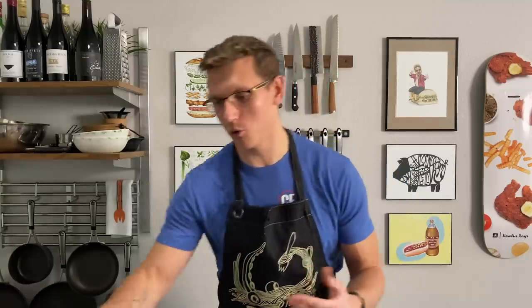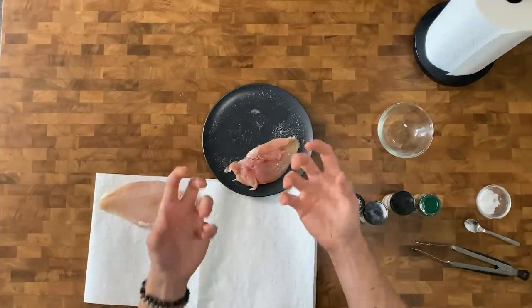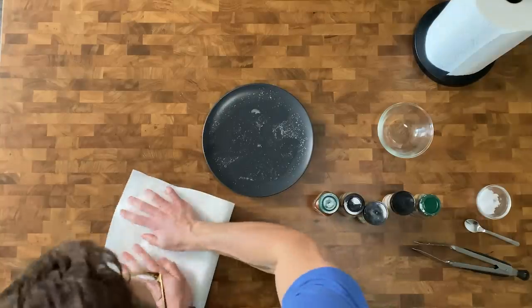Now there's one more step. Before you actually build the seasoning blend and put it on, you have to dry them off with a paper towel. What happens with chicken breasts when you salt them is it starts bringing moisture towards the surface of the chicken. When you add moisture to a pan or even in the oven, it's gonna create steam, which is gonna prevent an actual searing action from happening. The important thing to know is after you salt your chicken, always dry it off with paper towels.